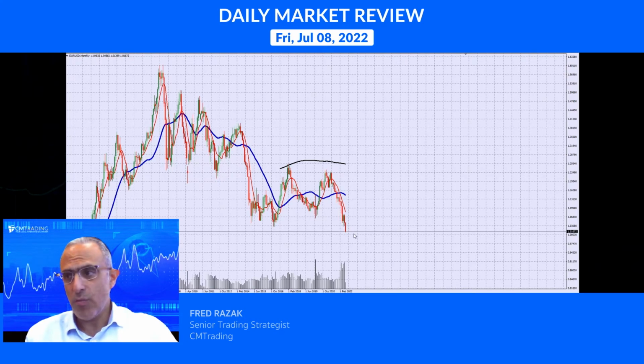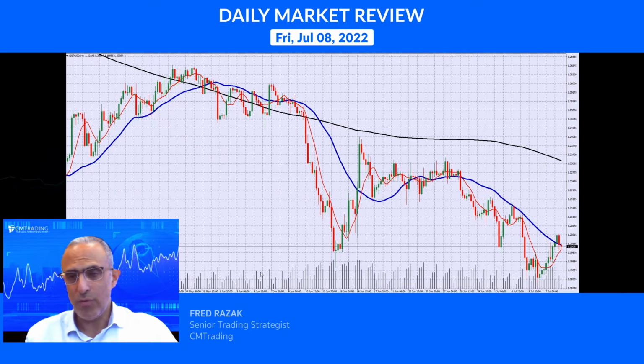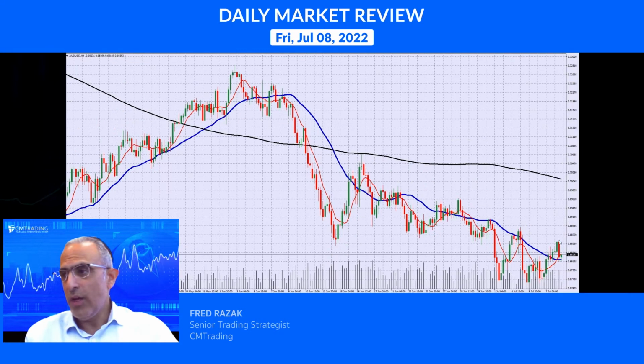All right, so we still do have this support level of 100, or really one flat, which we're not that far away from. 160 pips away. So that is very, very significant as we're getting closer to that. Looking at the GBP, did retrace, but not as weak as the euro. And the Australian dollar also looking the same as the GBP as well.